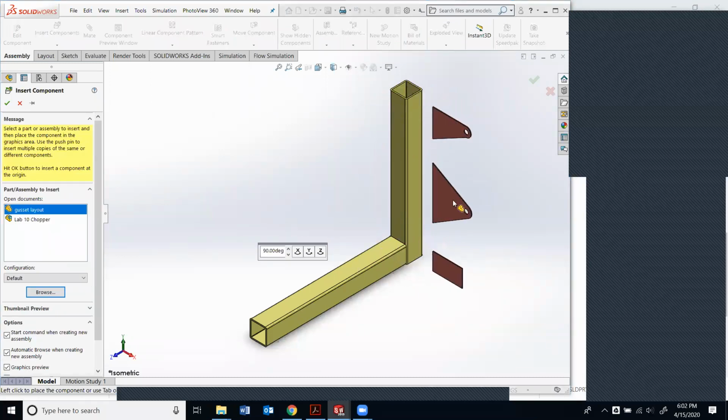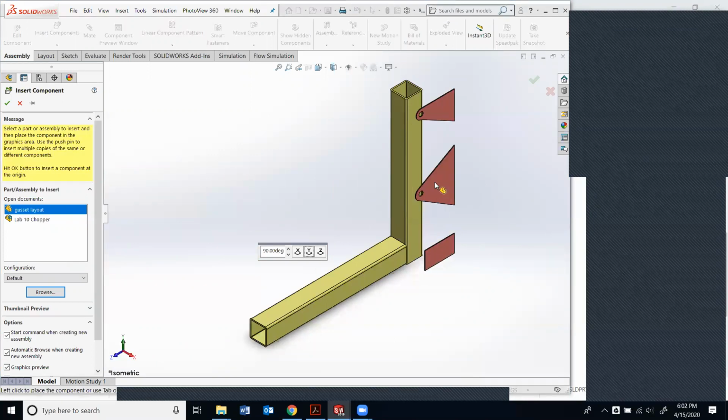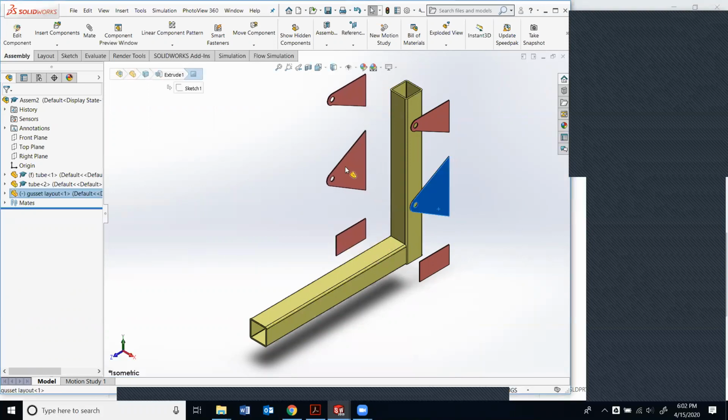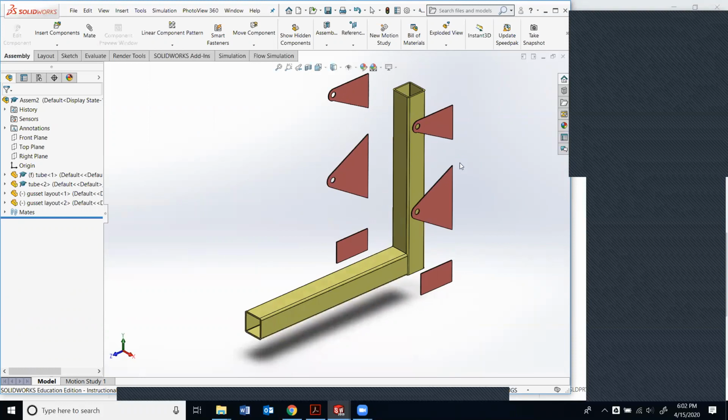And we actually want to rotate this a little bit. So let's rotate this now. I have X, Y, and Z. I want this to spin around this green Y. So I'm going to hit my Y button until it's spinning around forward, and then I'm going to place one there. And then I'm going to click on it, hold down the control key, and tear off a second one, put one on the other side. So I want one on each side. That's good.